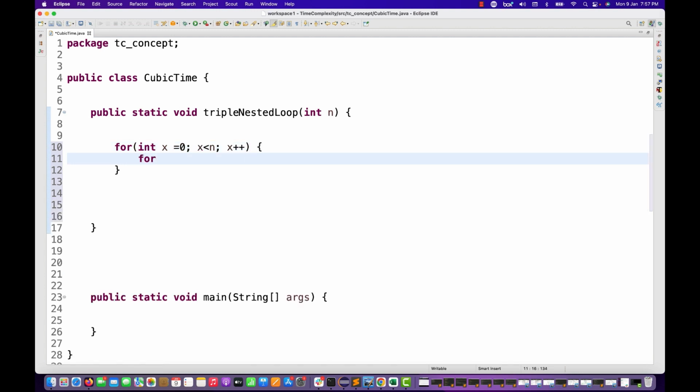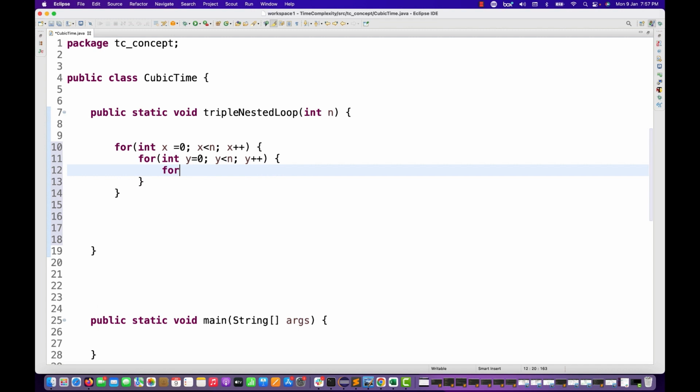Then I'm writing another for loop inside this loop, integer y is equal to 0, y less than n, y plus plus. Then another for loop, z is equal to 0, z less than n, z plus plus.